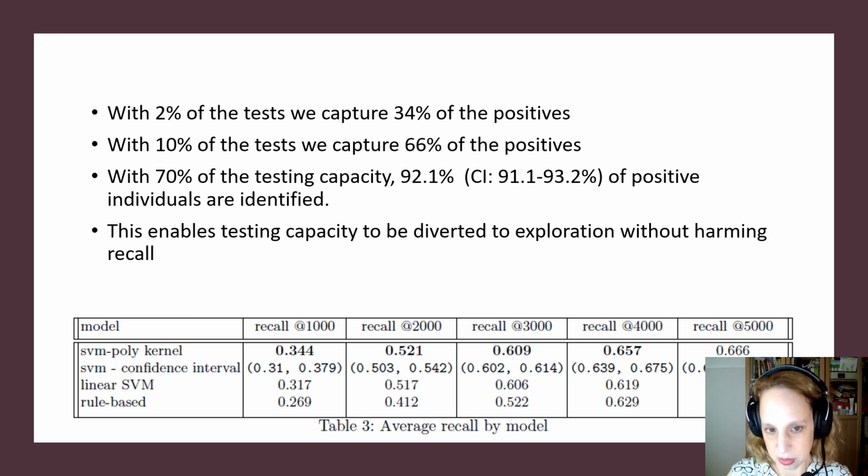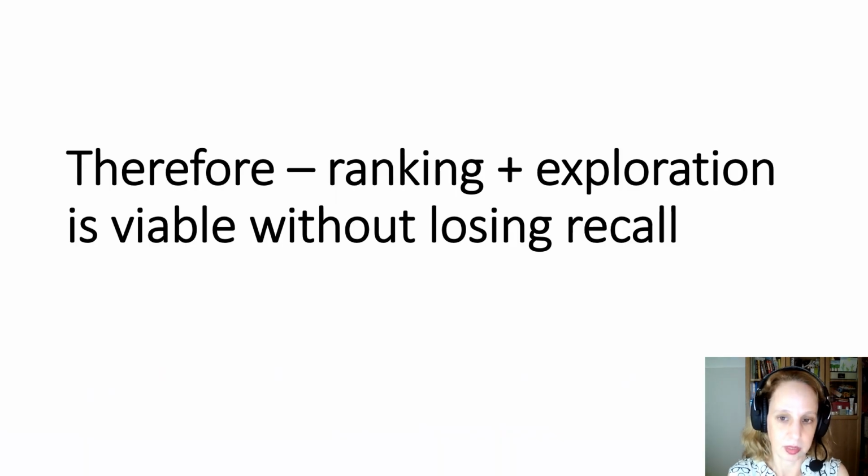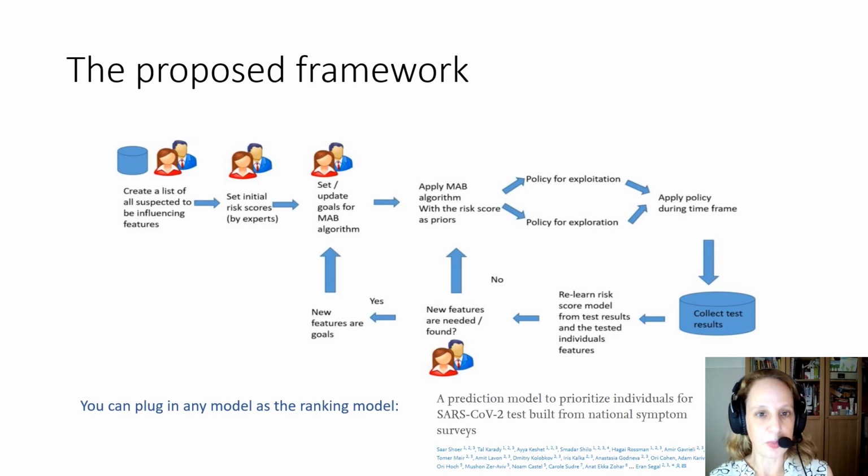I would like to present for you the results. So we're comparing the recall at N for 5 different capacity sizes, 1,000 up to 5,000 tests. In general, since in Israel during April we had many technical problems, we decided to normalize the data and to work in time frames of weeks. So we aggregated the entire testing of the week and the results during this week. And the initial data exploration showed that we had about 5 weeks of data.